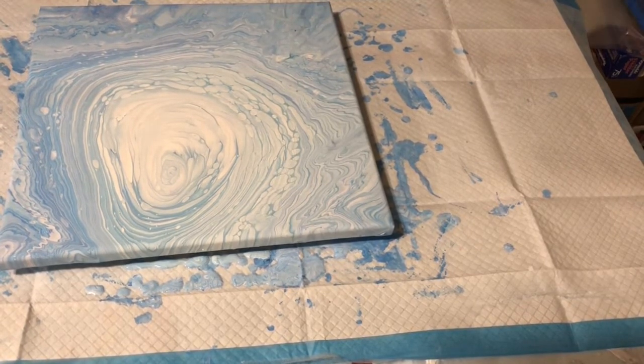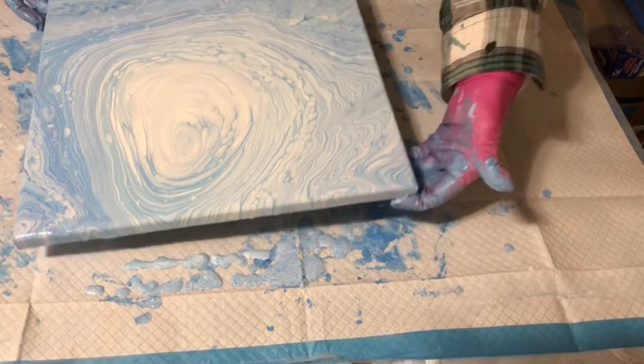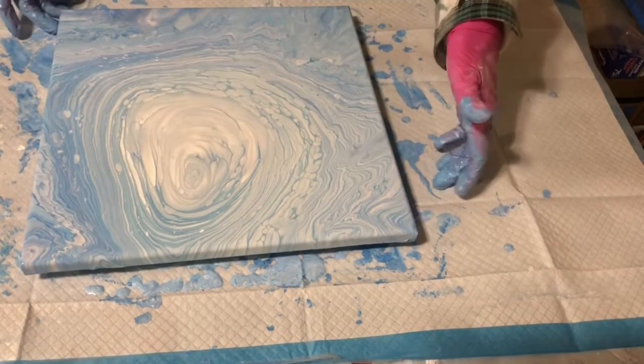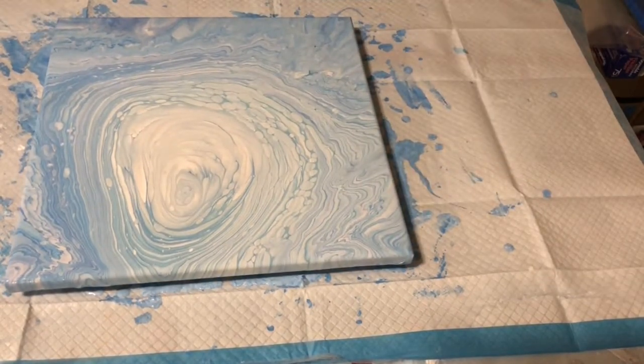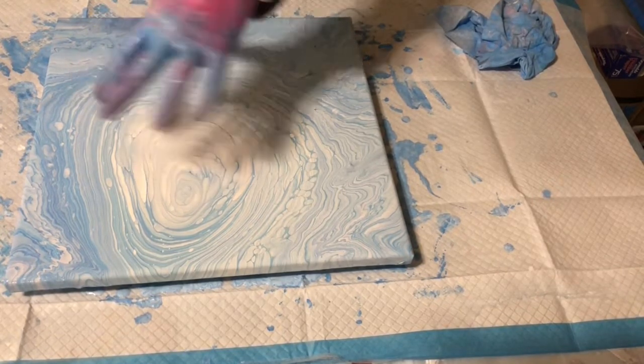And see if anything else pops up. This is more like hers, I think. So I think the Liquitex in the regular paint has made a difference. It's a pretty painting. Hopefully, it'll cloud up some more. Over in here would be nice.